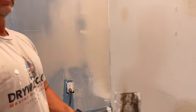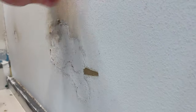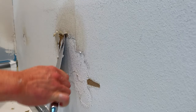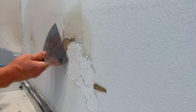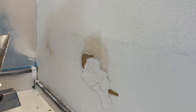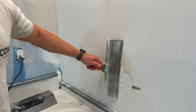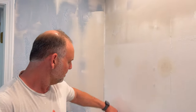And if you do have, so I'll just dig this up and show you. If you do have a place that's coming loose, you can go ahead and do this. Either you can reprime it or you can just start mudding it. And then the good thing about hot mud is if it starts bubbling as it's drying, right before it gets dry, you can kind of wipe it down and the bubble most of the time will disappear.